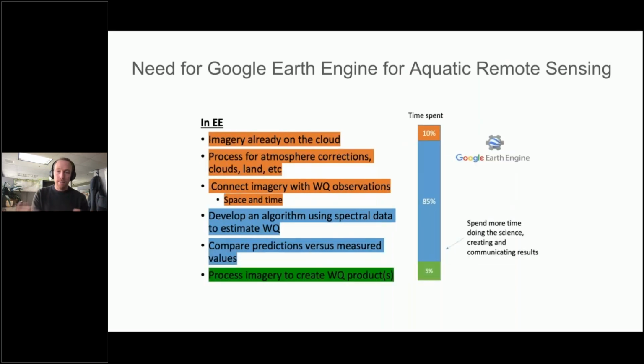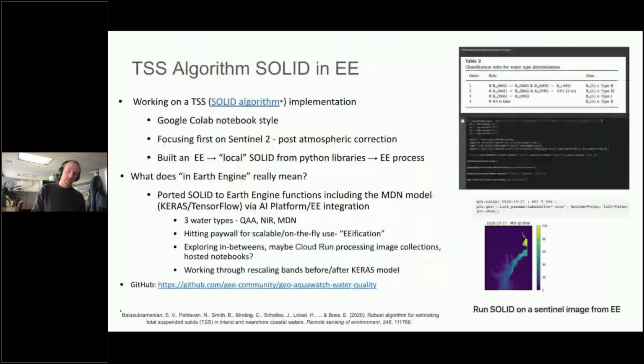When you work in an environment like Earth Engine, that upfront cost is minimized. You spend more time working on the stuff you want to, doing the science, and ultimately, hopefully, have time and energy to do the last part, which is creating the products that people would use for their own purposes. And an advantage of having all of the work already on the internet, on the servers, is that you're a closer step towards sharing it and producing it. So that's the big picture, and now I'm going to go small picture.